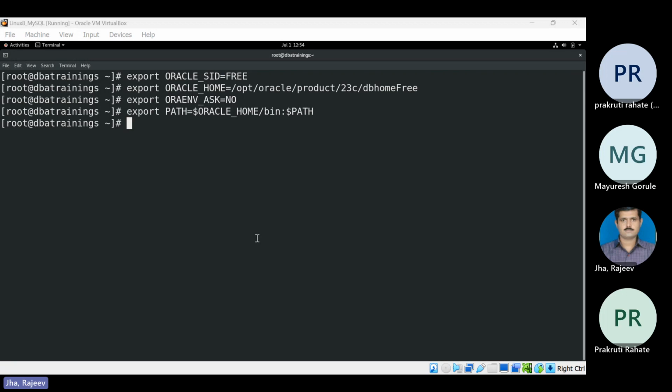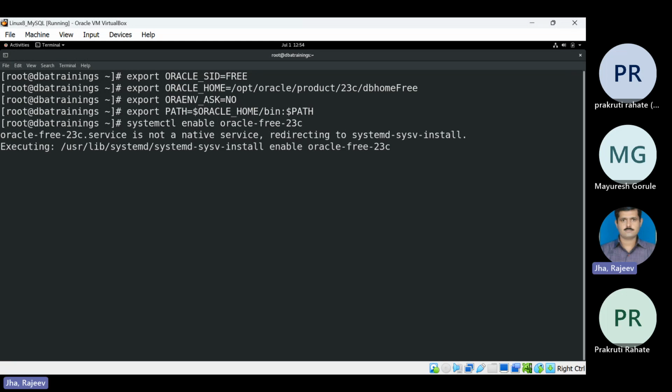Whenever my Linux machine restarts, I want Oracle to also start. That's why I am putting systemctl enable. Now that is done, I can log in and connect to my instance.